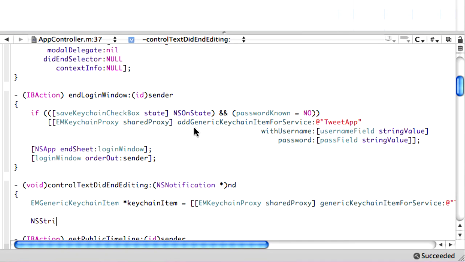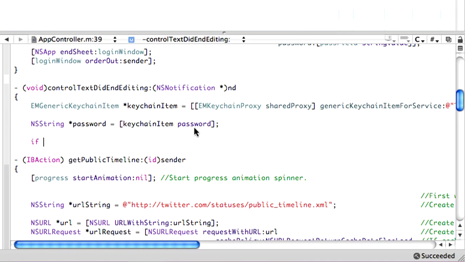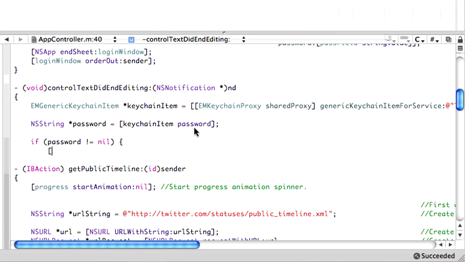So then we need to create a string called password, and in that we will get the password from the keychain item, and then we want to check and make sure the password is not nil, which means there actually is a password saved for that username. We then want to passField setStringValue.